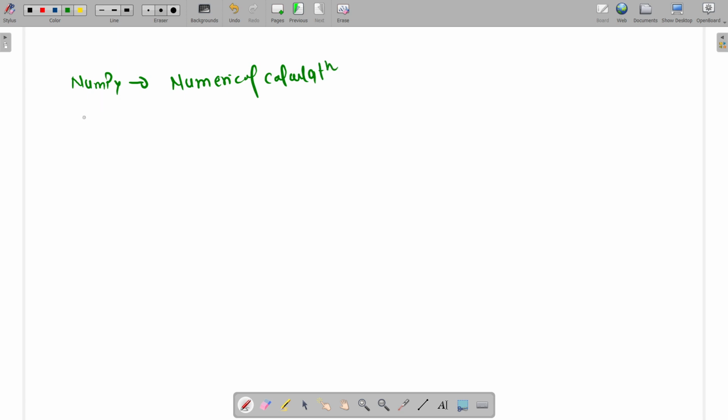Pandas means data handling and analysis.